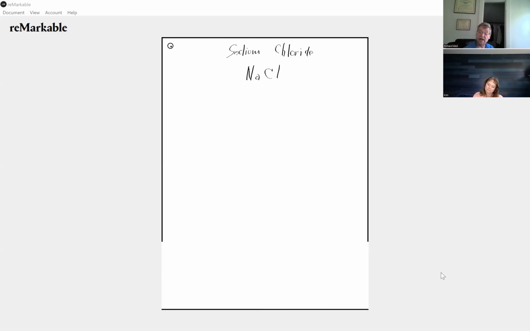In sodium chloride, sodium is not sodium metal, it's sodium ion. It's a sodium ion with a positive charge. Chlorine is not chlorine gas, it's chloride. It's an ion. It has a -1 charge. As we talked about, sodium gives up an electron, chlorine gains an electron. They gain charges, the charges change.